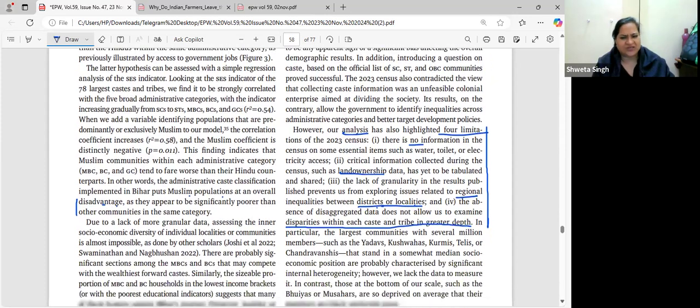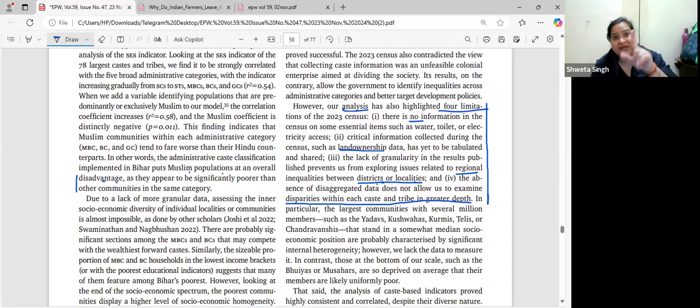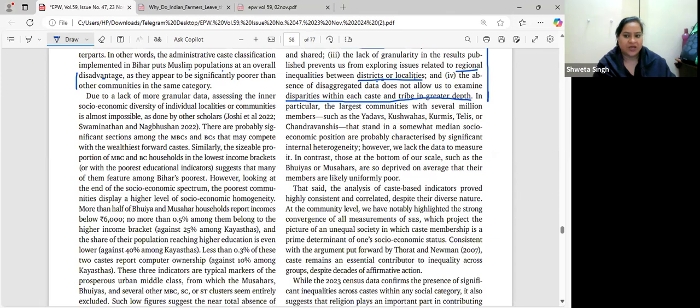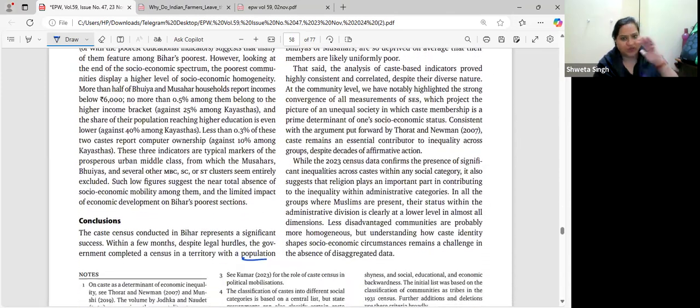Then the explanations are given, and these 4 limitations in general should be taken care of whenever a caste-based data collection is being done. If someone asks what the challenges or limitations of caste-based data collection are, you can put these, and simultaneously you can always put the disclaimer that such data should be with the government to facilitate policy designing and implementation, but making it public can be tedious from the point of view of social unrest. Finish.